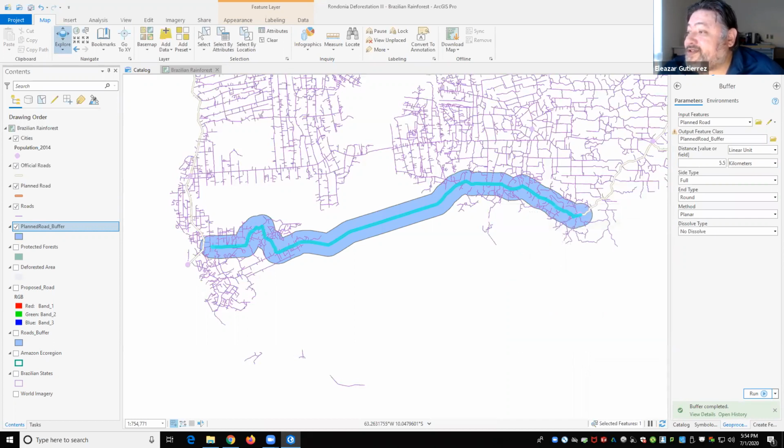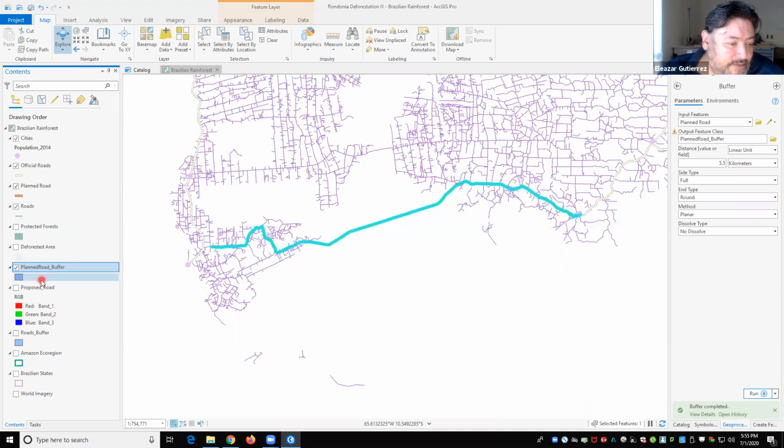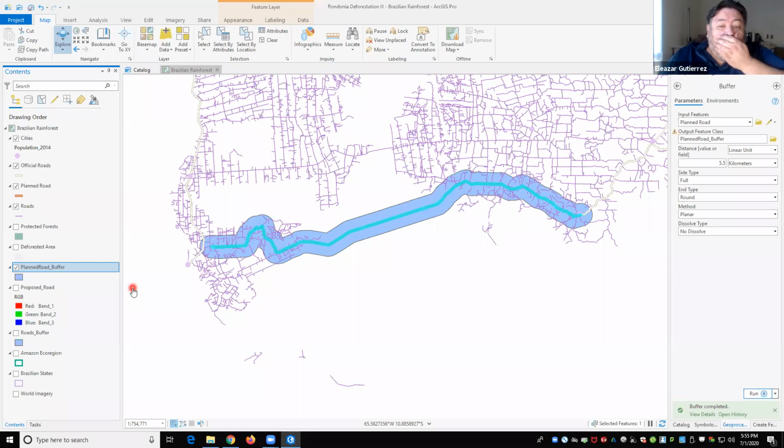When the tool finishes, the buffer layer is added to the contents pane in the map. In the contents pane, drag the planned road buffer below the deforested area. Turn deforested area on and compare the layers.